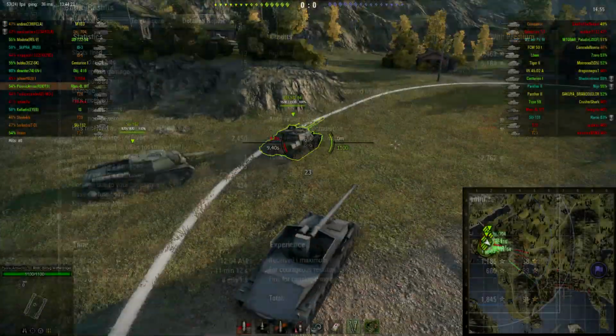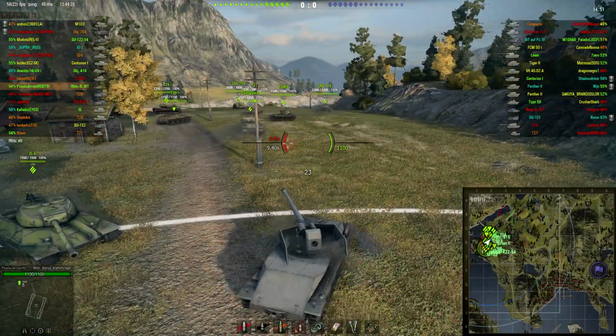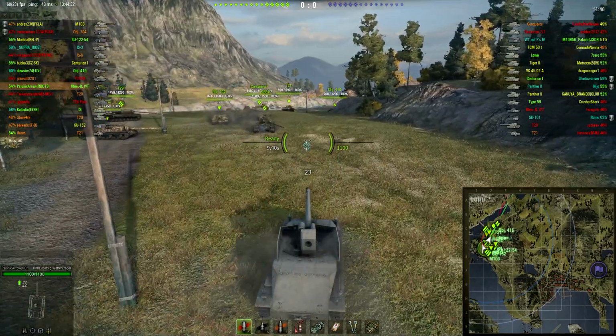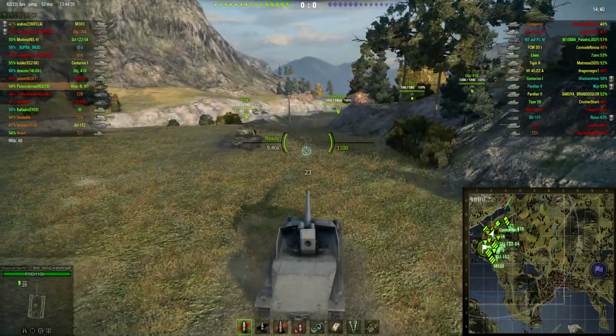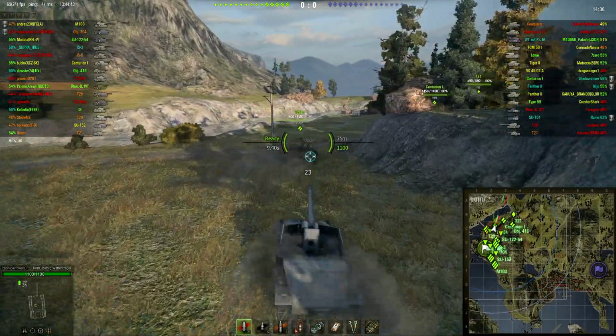Let's get into another game. And now we're on Fjords. I'm going to be moving up to the middle of the map from the north side, so I can take advantage of some bushes and not be in direct line of fire to enemy tanks. Or hopefully not in direct line of fire.